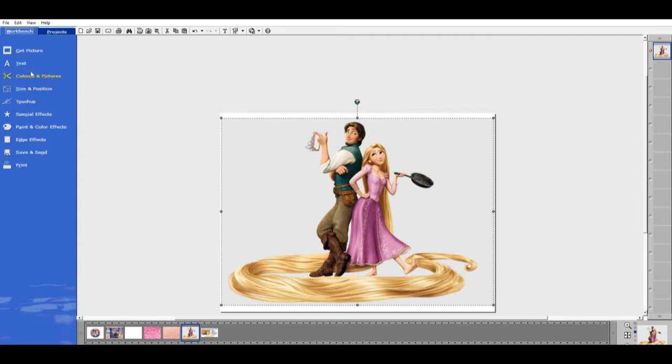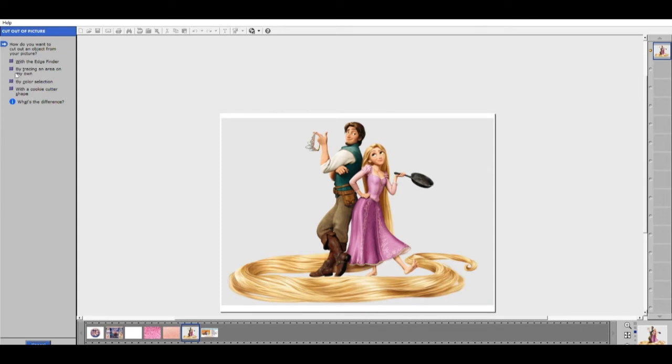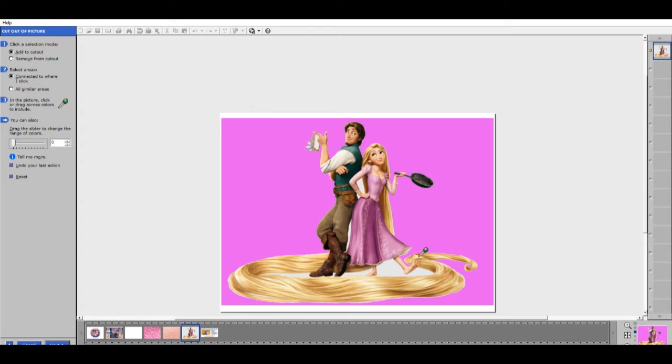So to do that, I'm going to go to cut out of picture, cut out of picture by color selection, and then I'm going to slide this all the way over to 0, and I'm just going to click in the areas that have that light gray and drag a slight line so that it will pick up all of that area.